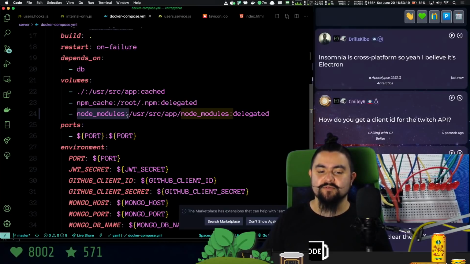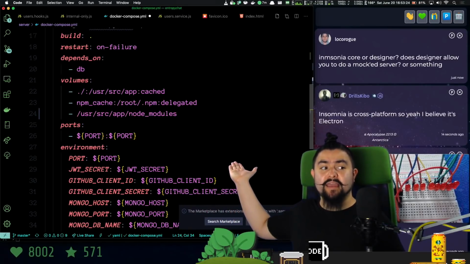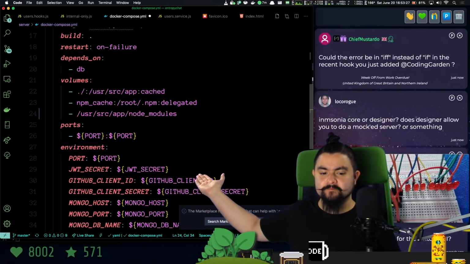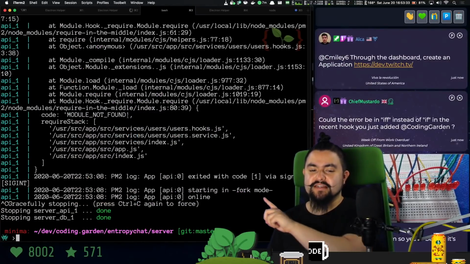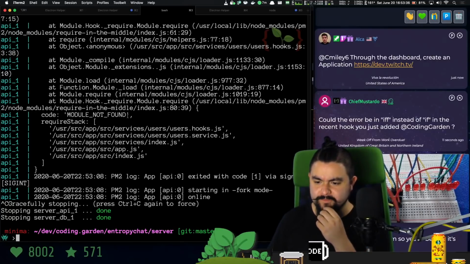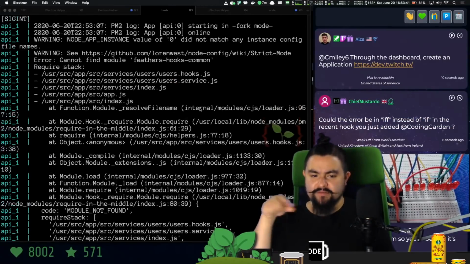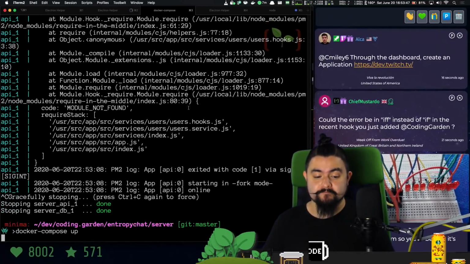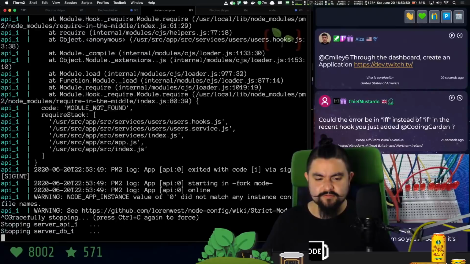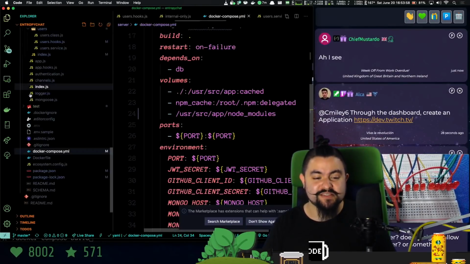The way I fixed this recently was this: a volume that exists inside the container but doesn't exist locally. And that should prevent the container from looking at my local node modules folder. No, it is IFF, but right now the error is it cannot find that module. That has to do with... or no, I need to build. Let's build again. That has to do specifically with that thing not being installed.